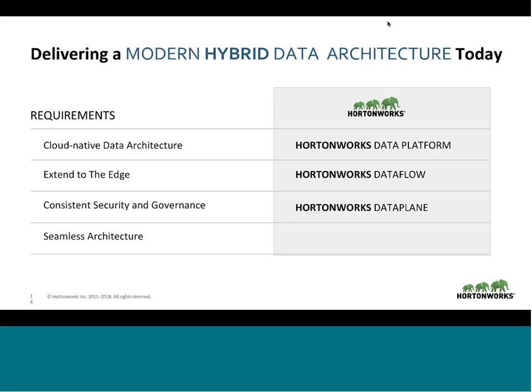We have customers today using both our products in cloud deployments and on-premise. We're going to continue to evolve that. And then the last key requirement we think is a seamless architecture, and that's what we started to drive with this new Open Hybrid Architecture initiative. So we'll start to see more about how we're bringing those two communities together and the work we're doing with the Kubernetes community to help drive this foundation for this new architecture.